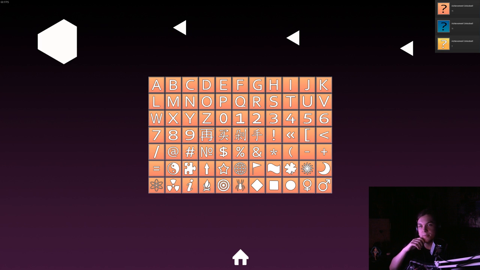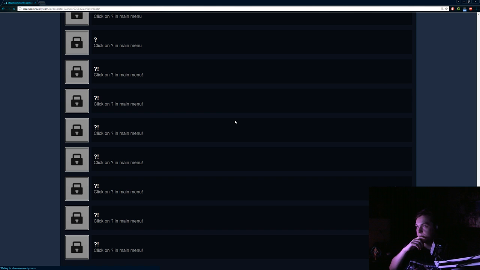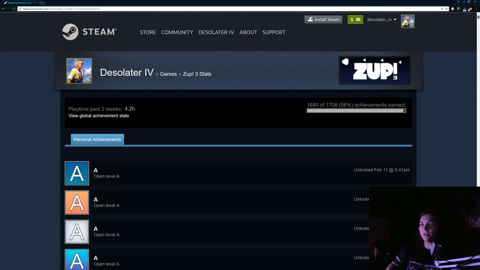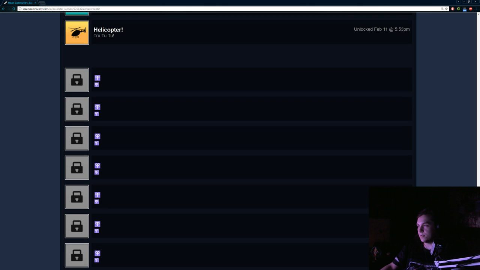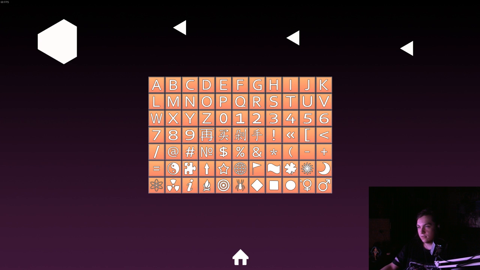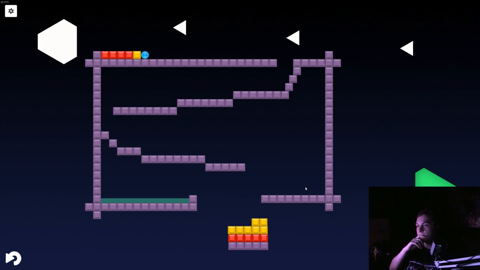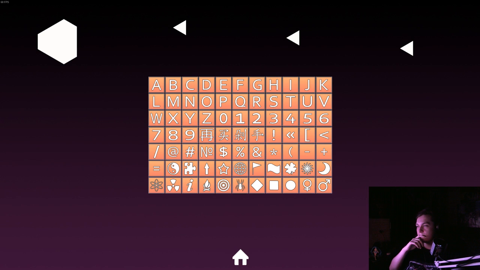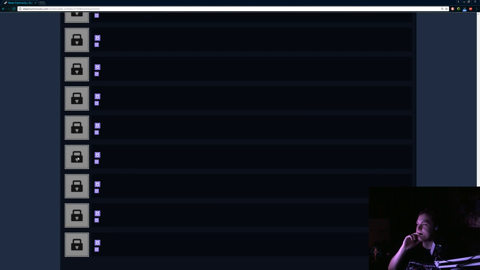Maybe we can tell by the level select screen. Let me see. So we're currently missing, wait, where's my little thing? Okay, so we're missing 28 achievements, and it's just a couple. I feel like it would be on one of these last few stages. I don't see the symbol. Well, I'm gonna have to figure out how to get these last few achievements.